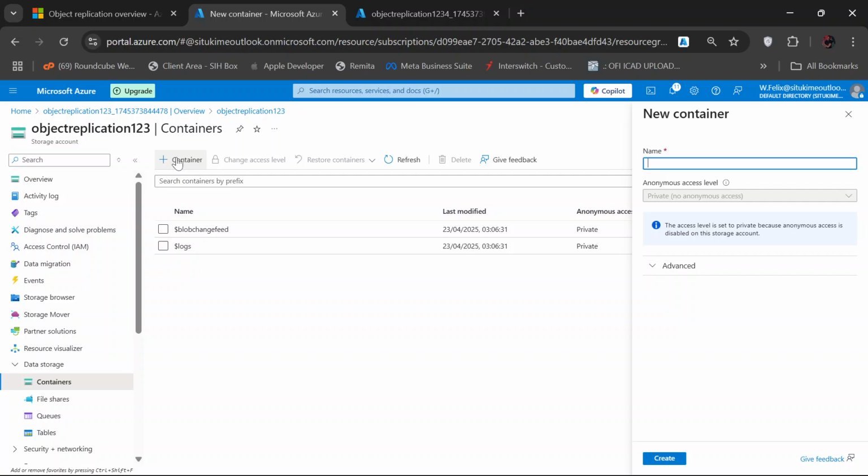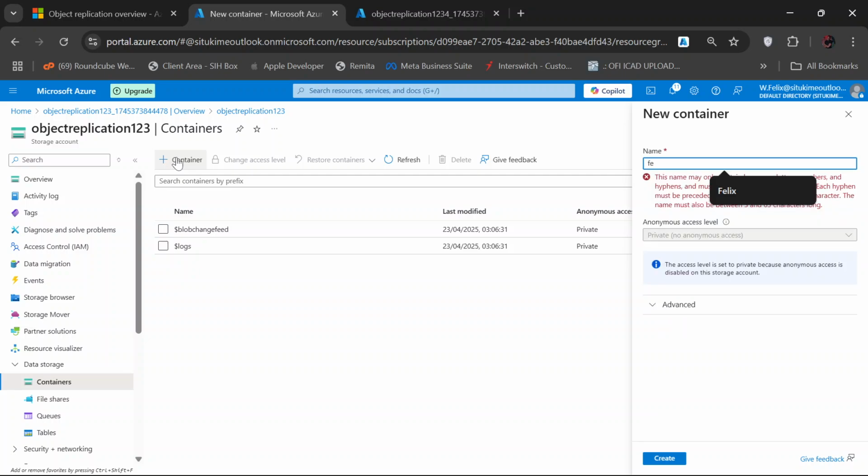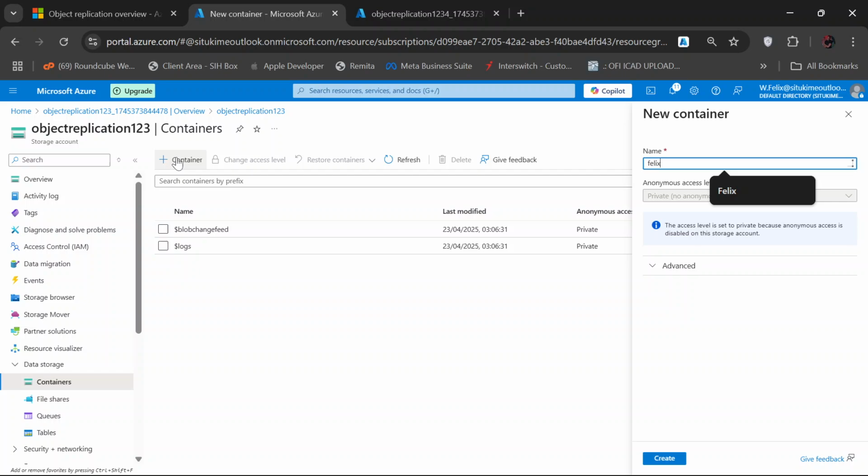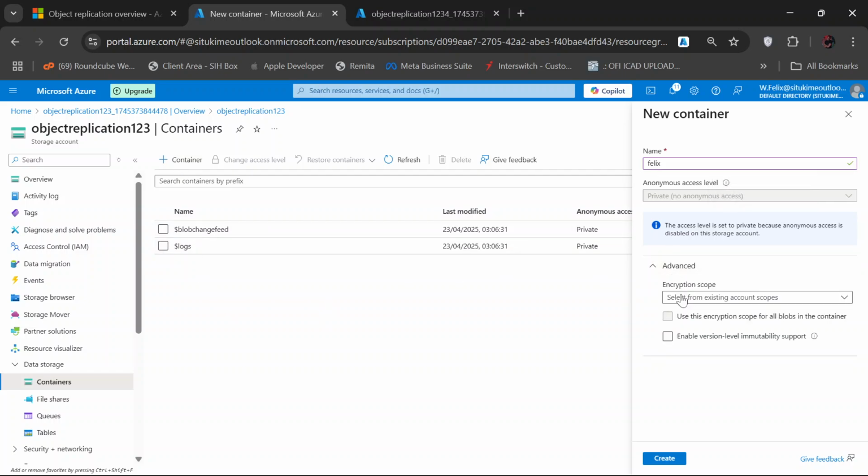Let's use my name. Let's call this Felix, right? So let's see what we have in advance. We don't need any of these here, right? So we're just going to leave this and create this container.